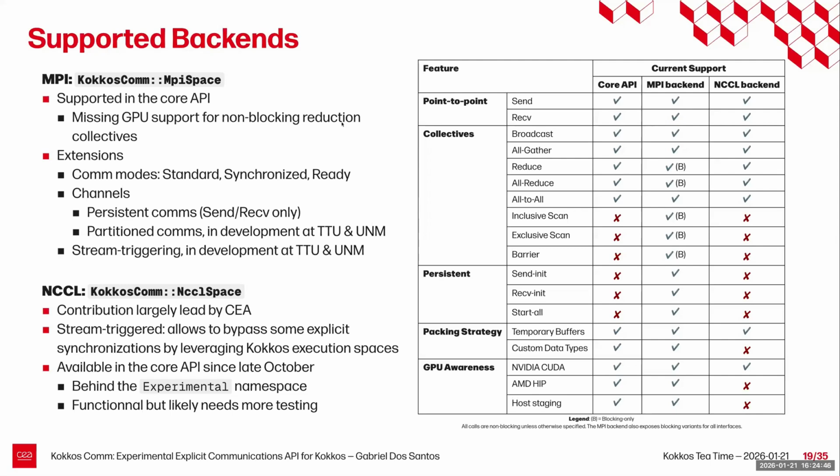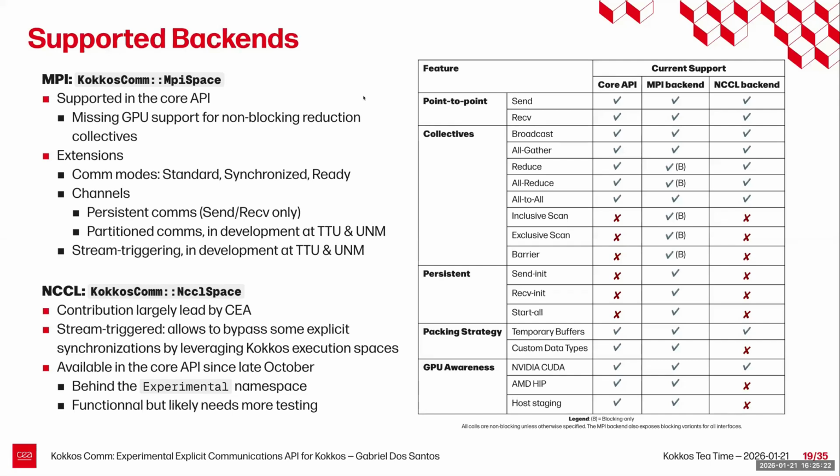We have also several extensions to just the core API with the MPI backend. So we have communication modes for send operations. We also have channels, which are the abstractions that allow us to implement persistent and partitioned communications. So this is in development at Tennessee Tech, University of New Mexico, and I believe also a little bit Ascendia. And we are also exploring for the MPI backend stream triggering, also in development at Tennessee Tech.